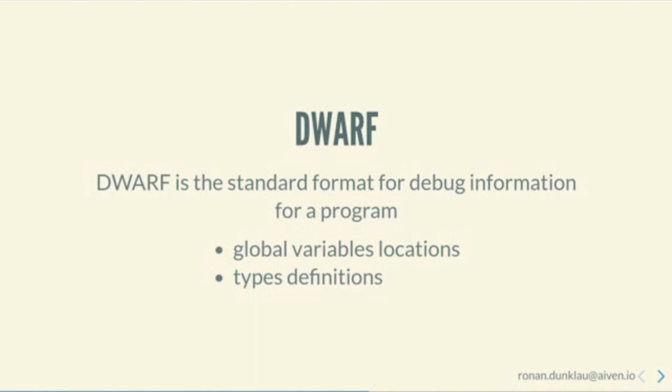In particular, one really simple example is to know the global variables' locations. If you know that a global variable resides at a certain offset from the base program address, then in eBPF code, you can just read exactly this memory address to get the setting you want. So that's really useful to get GUCs and things like that. But it also allows us to have the complete type definitions and all the information needed to process functions and call stacks and so on and so on.